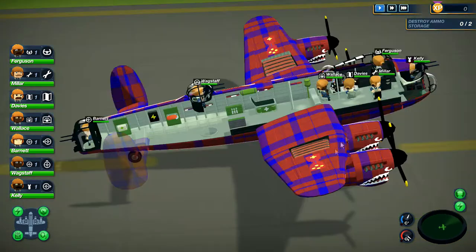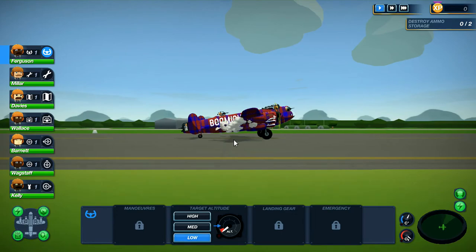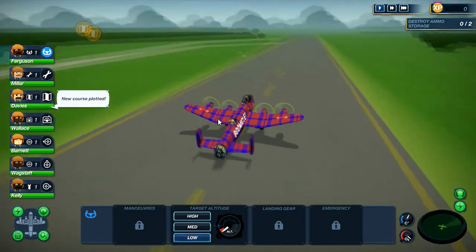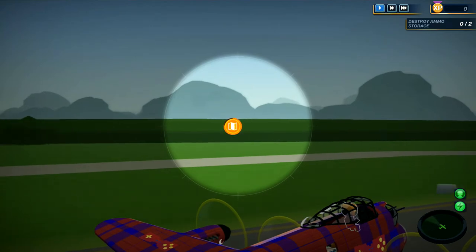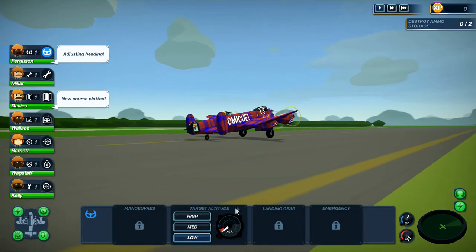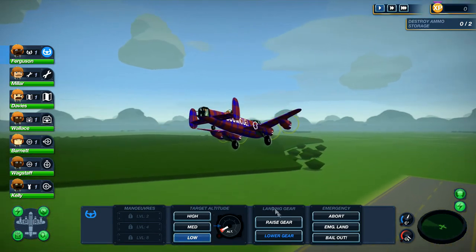All right, take off. Take off. Okay, click on the pilot. Let's go. Oh, I love this plane so much. All right, let's go ahead and just mark our heading. There we go. Onward and upward. Oh, we can fly different altitudes.